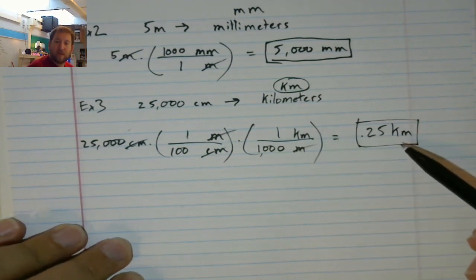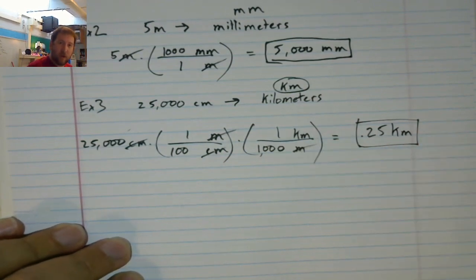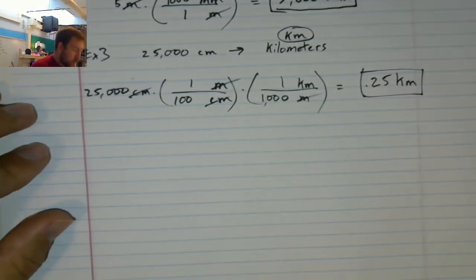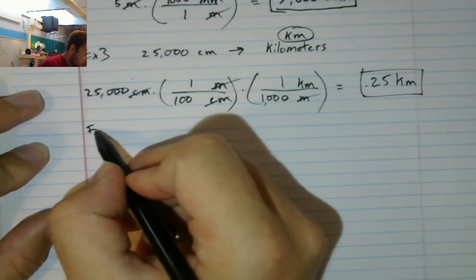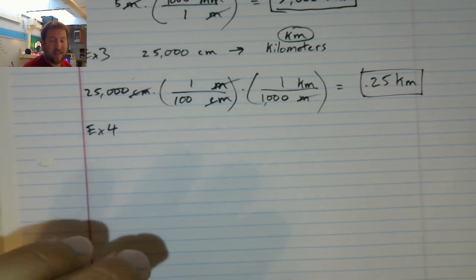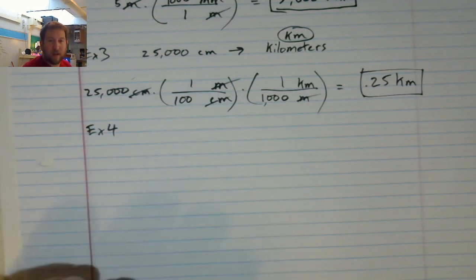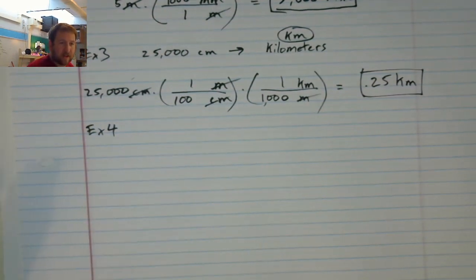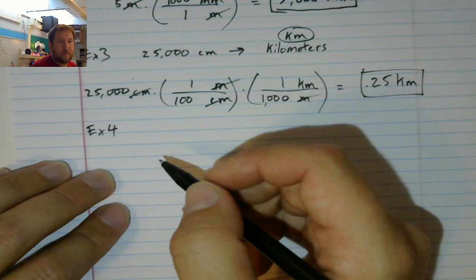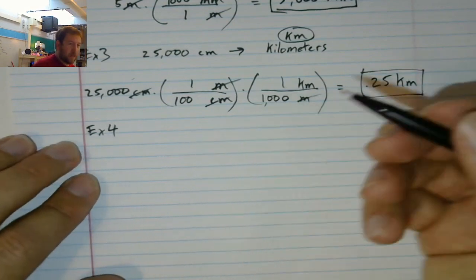If you feel like you understand it, go ahead and try the homework. We are going to do all of them. I'm going to do probably 2 more if you want to hang out and see. And these 2 will probably be from the homework as well. So it's a nice little beginning. Or you can check and see if you did them correctly, which is kind of nice. All right, so let's look at example 4. Example 4, actually I'm not going to do from the homework, but example 5 will be.